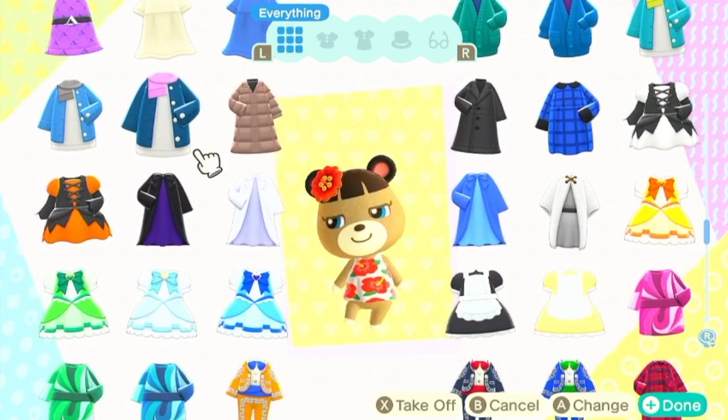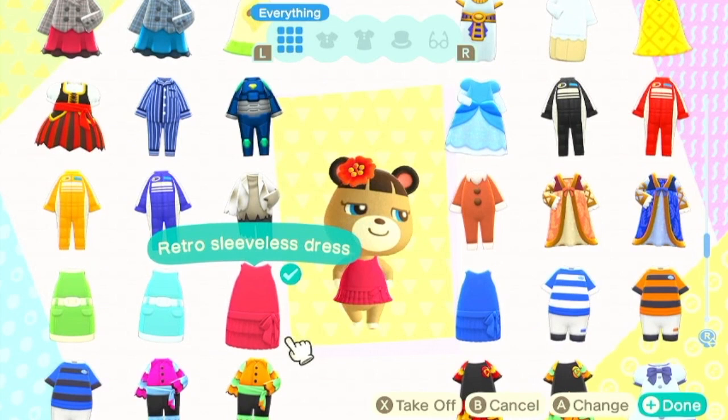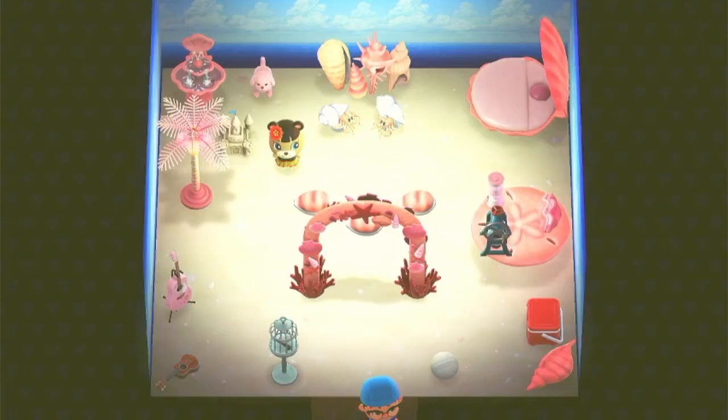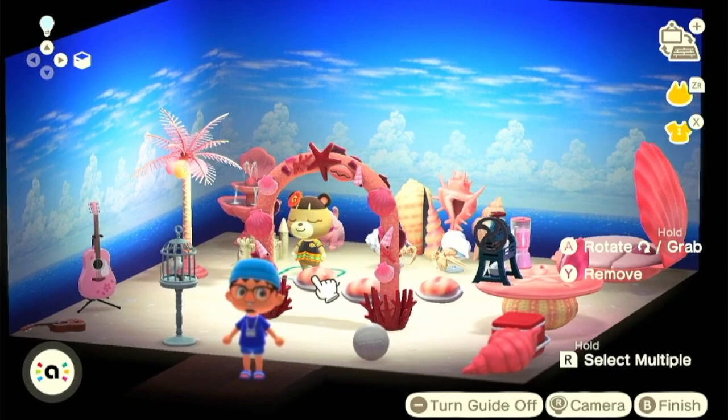Actually, the mermaid outfit is kind of cute, but I'm not gonna go that far. Let's see here a little bit. Oh, you know what? I guess this rumba dress is looking pretty cute. Yeah, I'm gonna put the rumba dress on her. Looking pretty cute indeed. I like it. Yeah, you're looking nice, much cuter, of course. So yeah, that's one thing for sure.